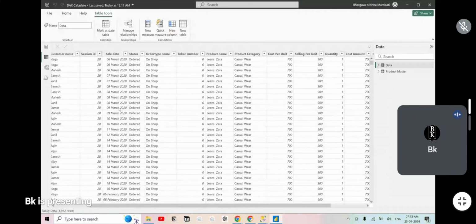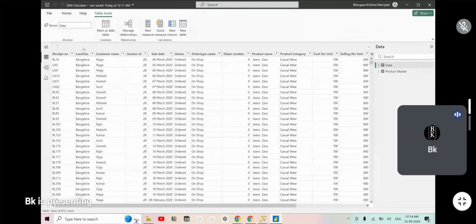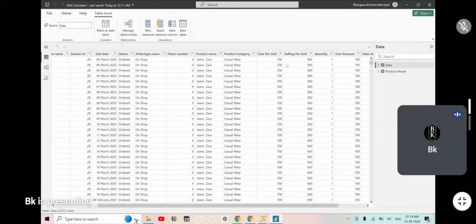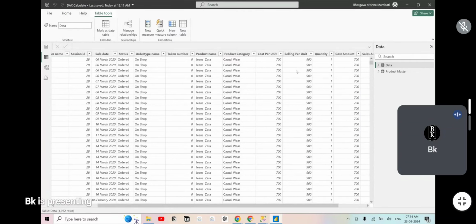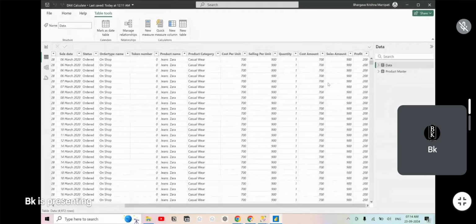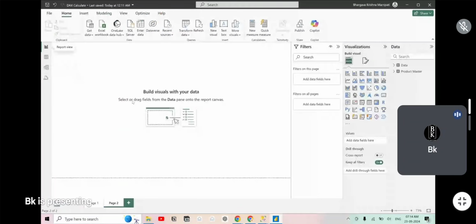There's customer name, bill number, location, customer status, and the usual product name, product category, cost, selling price, quantity, how much was sold, and there is profit given here. All right, now let's go back into my report view.